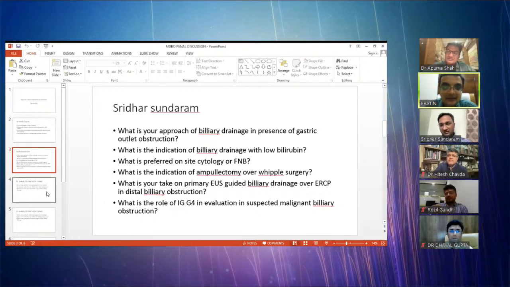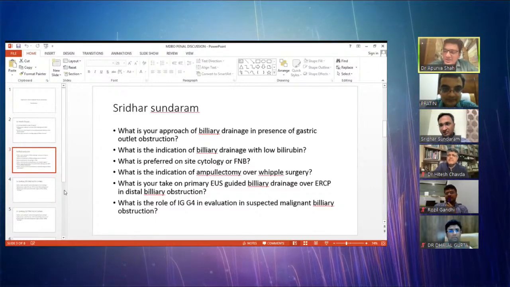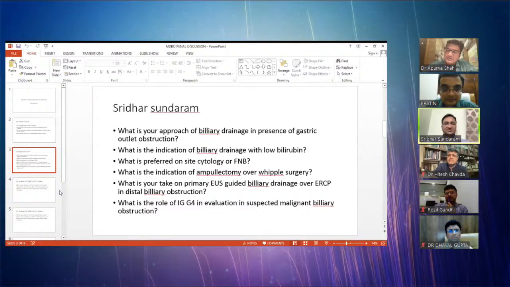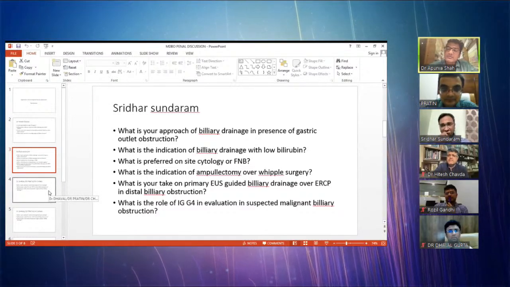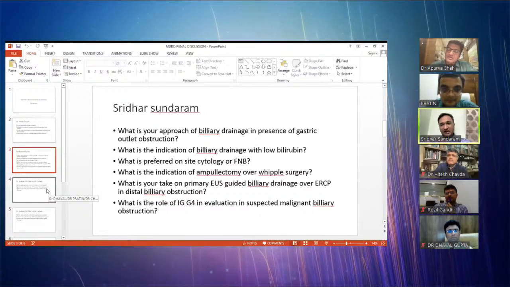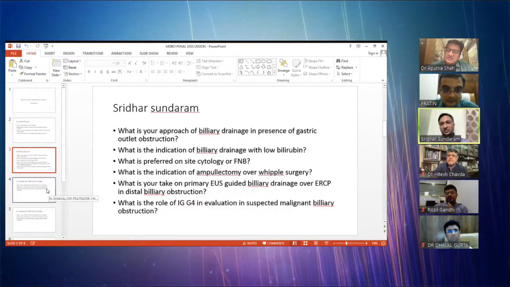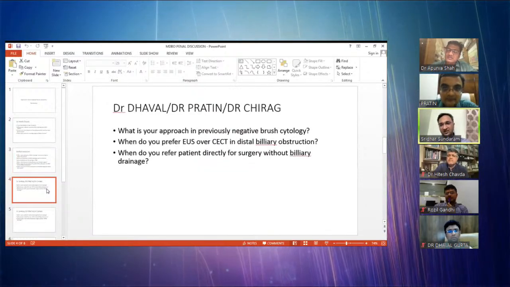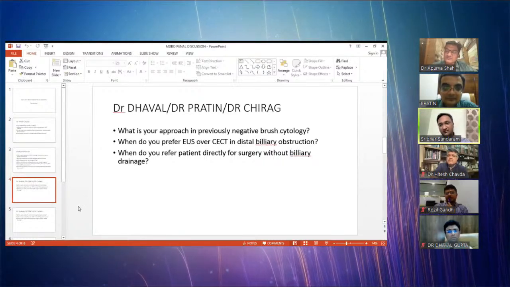I have a question, sir. Yeah, please, you can ask. Liquid-based cytology while collecting sample? Yes, we've started doing that. Can you prepare cell block from that? Yes, our cytologist does that. We've started doing liquid-based cytology in addition to the routine brush that we were taking. So that again maybe increases the yield in some way.